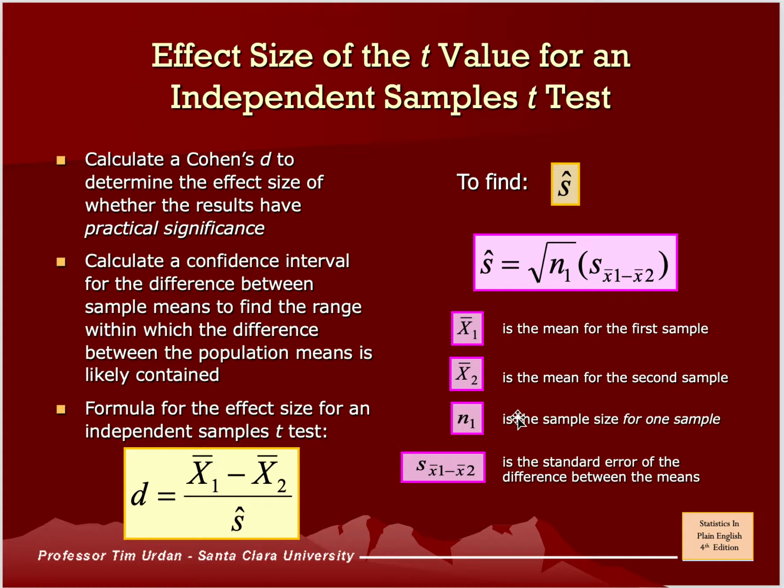So we would calculate a confidence interval, like we did earlier, for the difference between the range of the sample means. So we're going to apply that confidence interval calculation. The effect size formula is here. We are going to be able to use this in Excel in our ALA, and so we're going to have to crunch some numbers here.